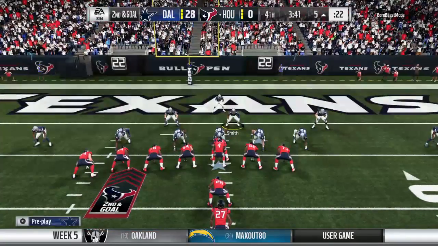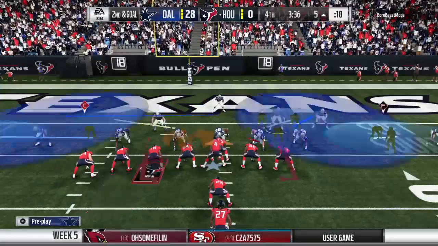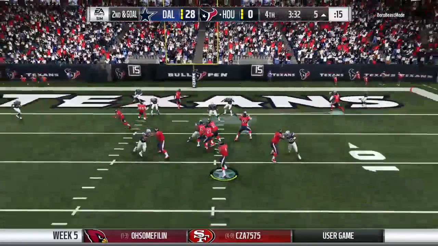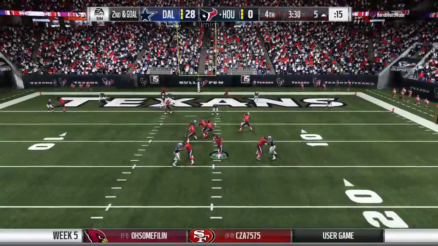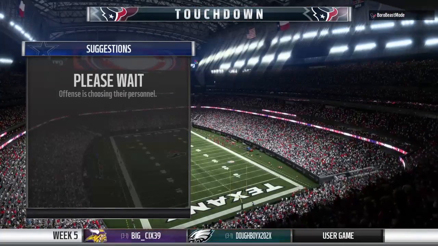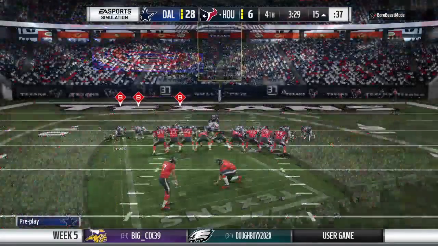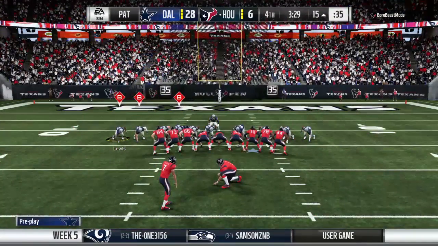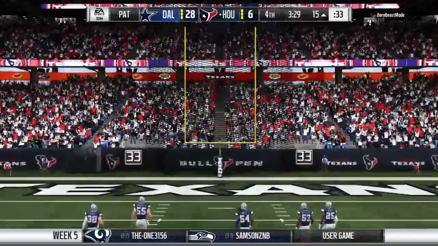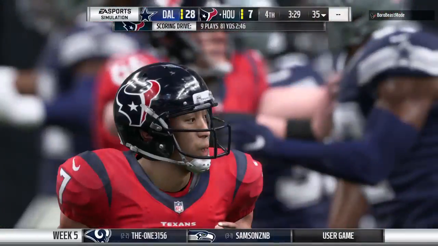Eyes on 10. Reset. Black 99 Philly. On 2nd down, here's Watson. And he is caught. Hopkins for the Texans touchdown. DeAndre Hopkins, his first touchdown on the year. And the Texans cut into that lead. Extra point by Fairbairn, up and good. And it's now a 28-7 ball game.